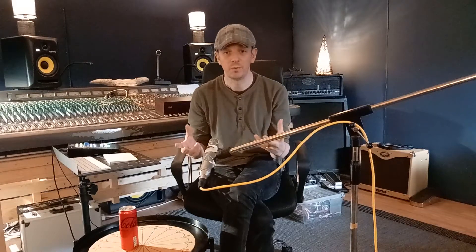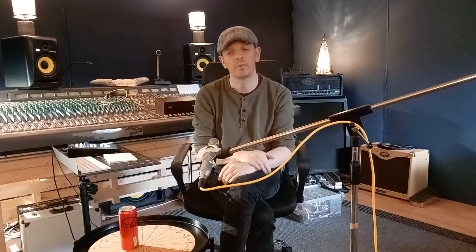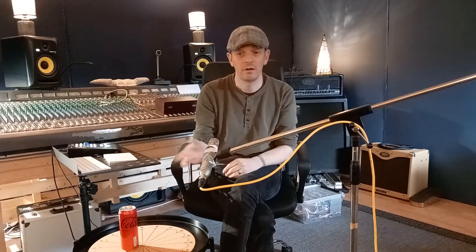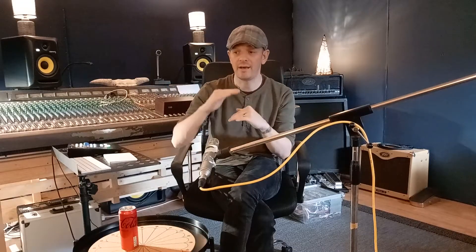So perhaps it's just when we're mixing in a hybrid setup? No, it's not. Because if you're using plugins that are emulating hardware, the analog hardware wants a line-level signal. So the plugin emulating that hardware — whether it's a 1176 compressor, LA-2A, SSL channel strip, or whatever — as long as it's analog-emulated hardware, the signal it wants to receive is plus 4 dBU, which means minus 18 dBFS in the digital world. If you're hitting it harder than minus 18 dBFS, it will distort. And it could be subtle, but before you know it, if you have 40 channels going through analog-emulated plugins, it will distort and you will not have enough headroom — all your mixes will sound squished and distorted.